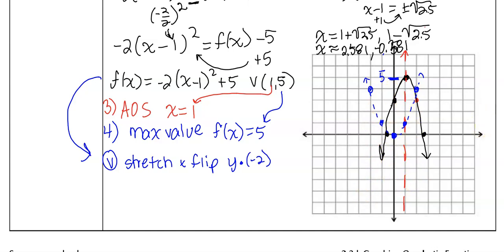And then we would have, let's see if I can find another color here. I'll go with purple. And then horizontally, we're going to push the graph points right 1. And then vertically, we're going to push the graph up 5. Just working off our transformations of our a, our h, and our k. So first, I'm going to do the vertical stretch and flip.